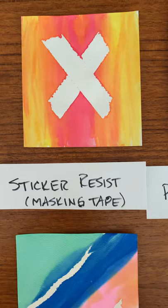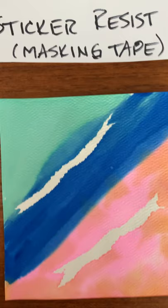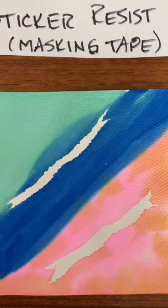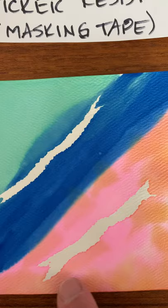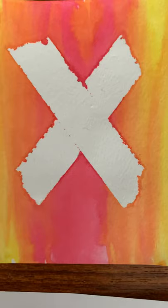This was the sticker resist — remember I didn't have stickers so I used masking tape. You can try whatever you've got. I also had some artist tape and I cut a little ribbon out of it, wiggled it around and made some ends. It didn't stick as firmly onto the paper, so you can see it leaked a little bit under the edges. I like the masking tape better — even though it did leak a bit, it was more successful at doing the masking job.